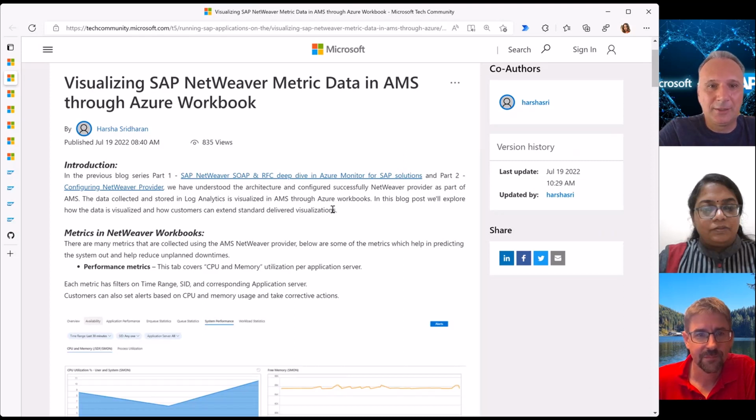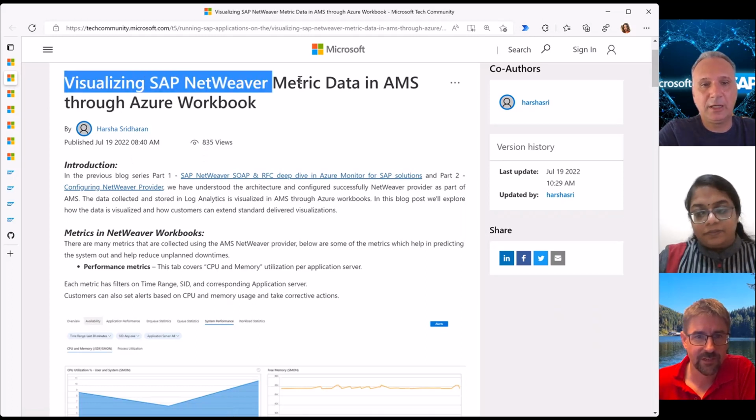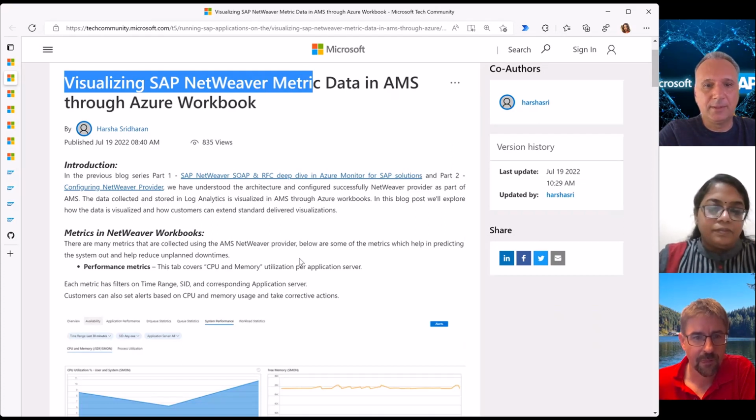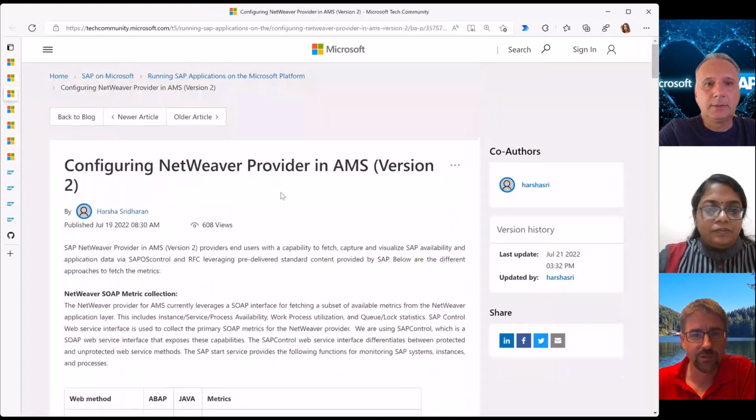Harsha Sridharan wrote a few of them, going into a deep dive into each of those sessions. In this one, it's the metrics, how it's going. If you can just go a bit down to see what kind of metrics, how they look, exactly, as an end result. I think a lot of these topics were also the ones that Sammy showed to us in our episode, but these blog posts go into much more detail.